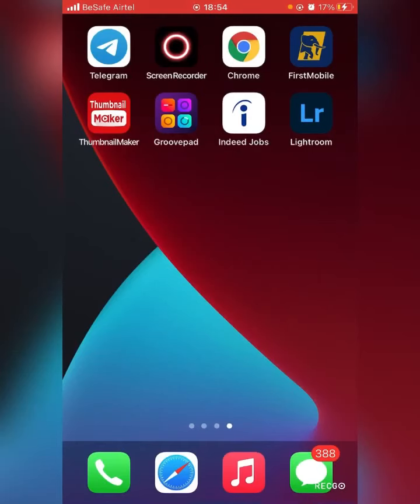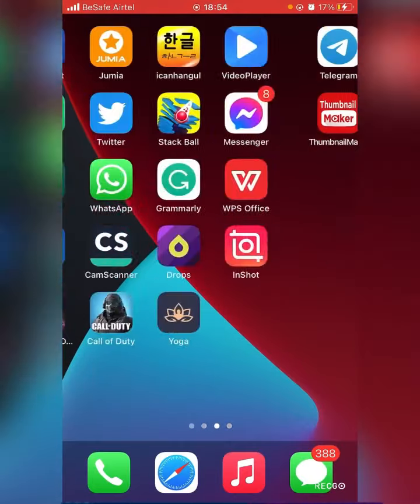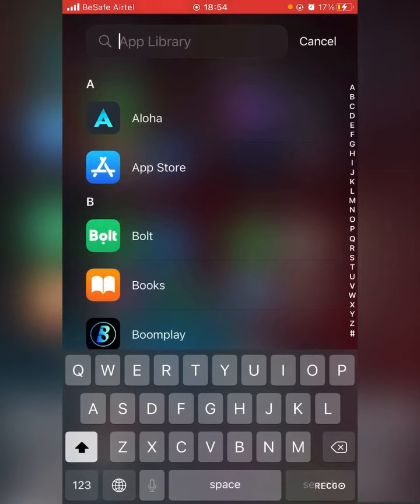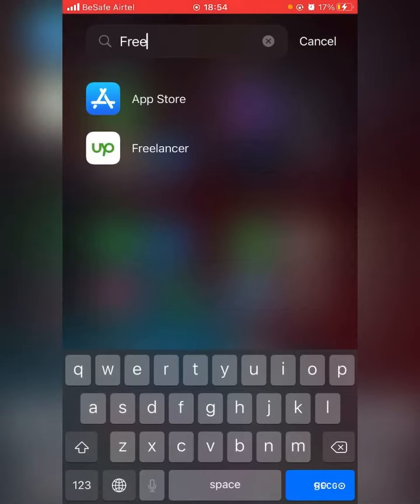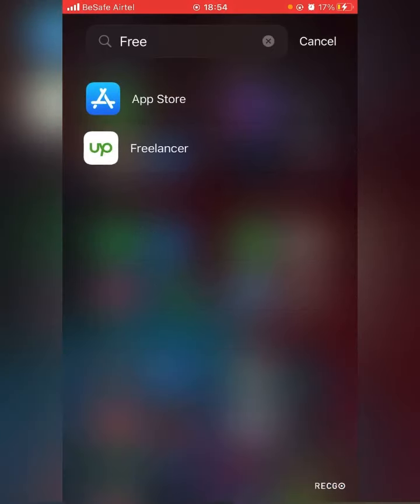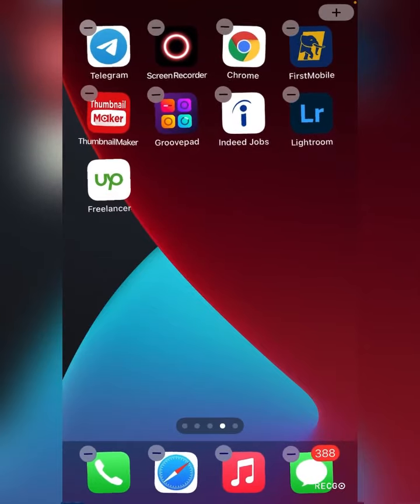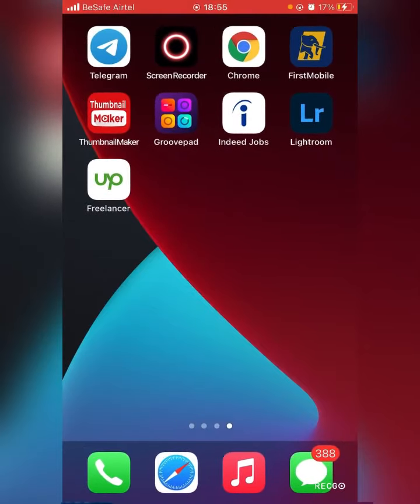So the next trick is, if you download an app and you can't find it on your home screen, what you're going to do is go to your App Library and search for the app. The app I'm looking for is Freelancer. So you're going to drag it here. I don't know if you see what I did.